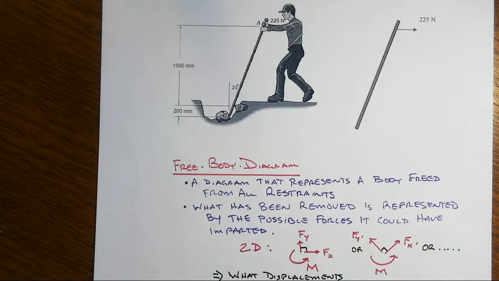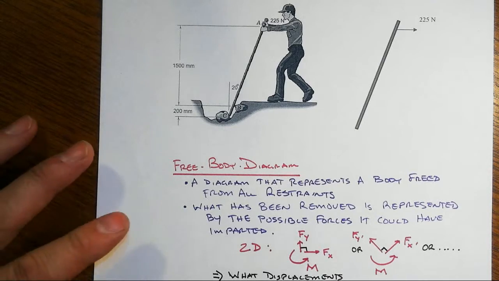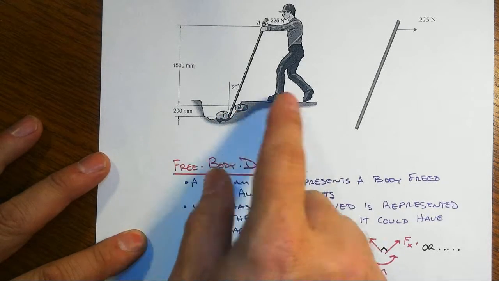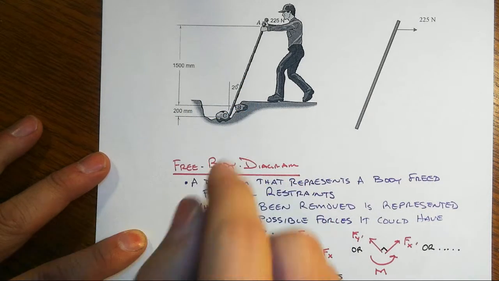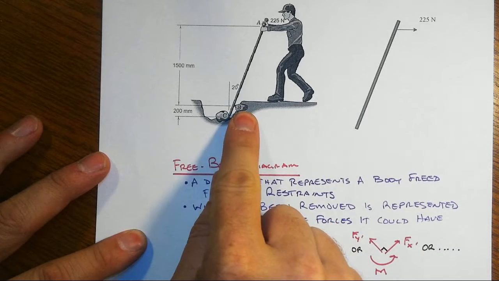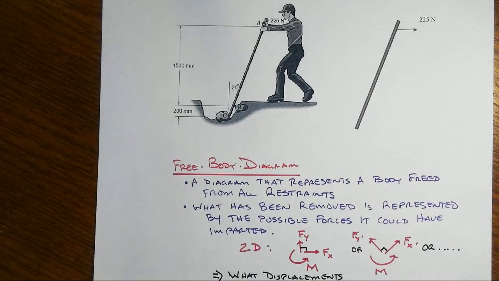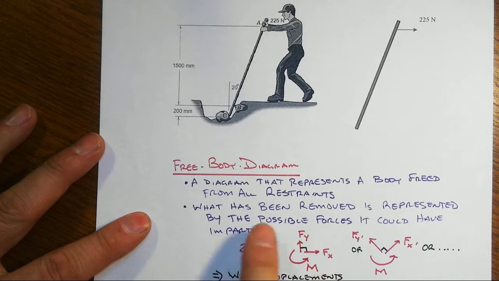Again, it's some sort of displacement, and remember, displacement doesn't mean translation. It could mean a rotation too. So translation or rotation are being prevented. And in order to prevent those, you have to have a set of forces to prevent that. So when you're removing these things, freeing the body that's left, we have to come back and say, okay, we've cut away the rock at C, that point of contact, we've cut away the rock B at its point of contact, and we have to represent the forces that that object that was removed could have imparted.